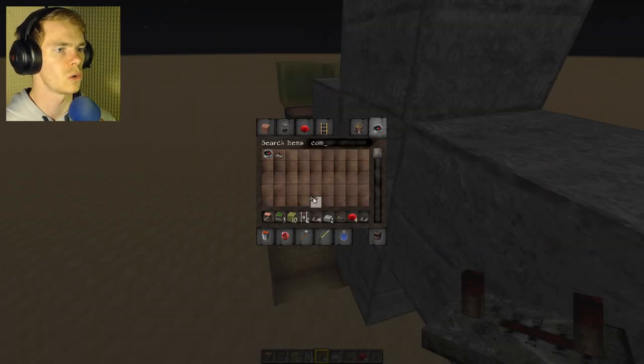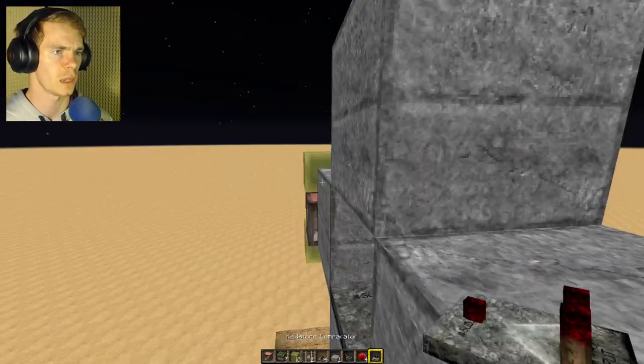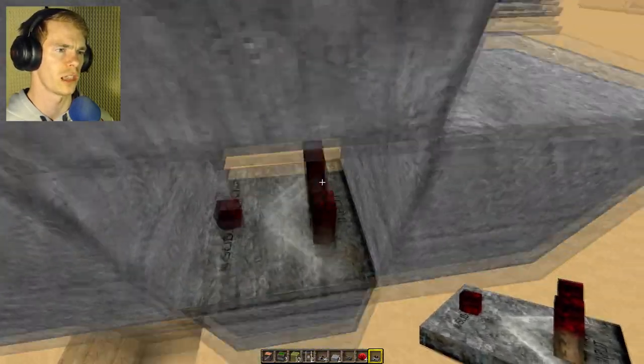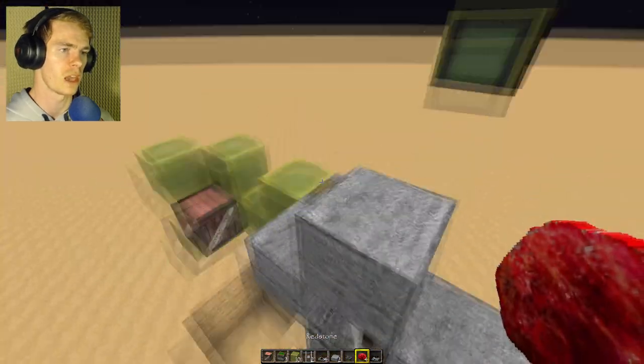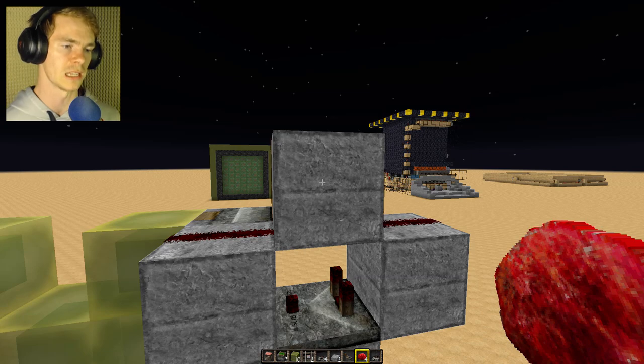You need a redstone comparator in order to make this work, and you have to be facing this way, so that this V kind of makes this. You have the two little things, and then this, and you don't want to have that on. You want to make sure it's off. And then redstone, redstone, and redstone. Now, this is the base component of everything you need.